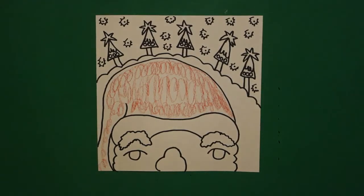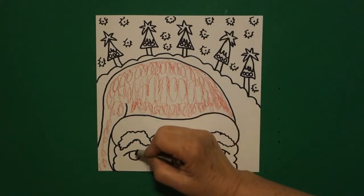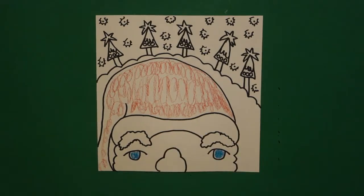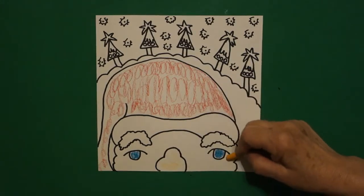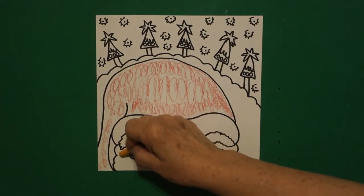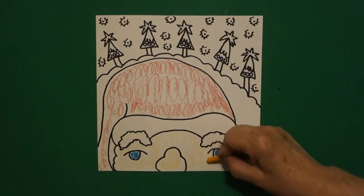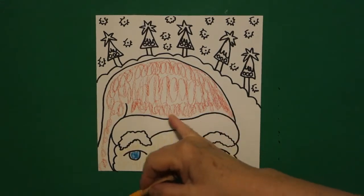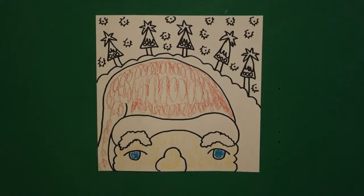Then, he's got those blue eyes, so I did turquoise for his eyeballs. And then, if you have face color, I went ahead and this is his nose. So see, the foreground, he's so big, you can't even see the rest of his face. So I went ahead and did this section all with a light apricot or peach. If you've got pink, you can do a light pink, just to make a differentiation between these white eyebrows and the top of his hat. Okay, so it doesn't look so white.